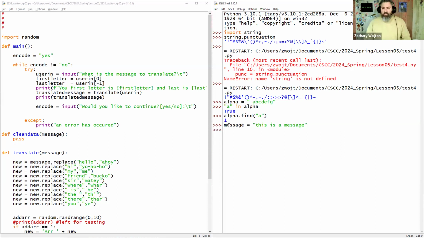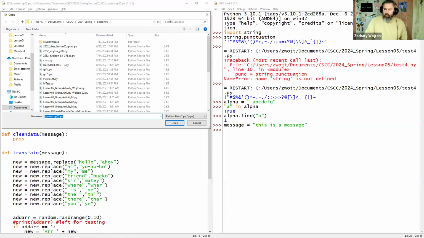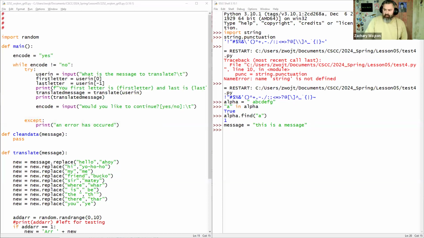How would I turn that into a list? What method in this lesson takes these and gives you back a list? Remember? I'll open up the file just in case. I think it's this one.